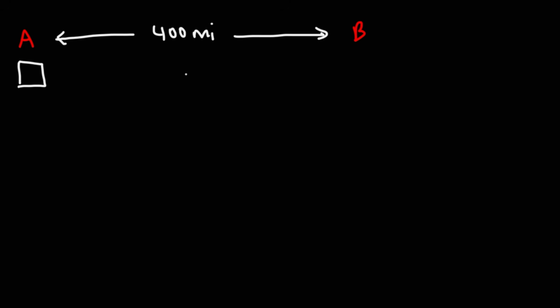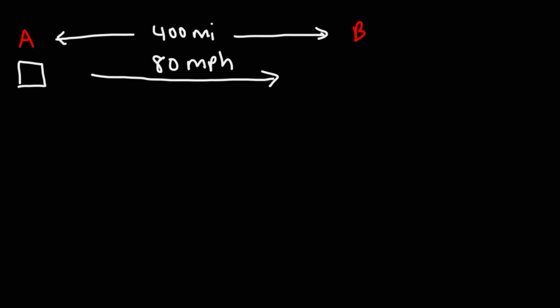Now let's consider a situation in which we can apply the harmonic mean formula. So let's say we have 2 points, point A and point B. And let's say these 2 points are 800 miles apart. Actually, let's make that 400 miles. And let's say we have a car, which I'm going to use a box to represent. As the car travels from point A to point B, it travels at an average speed of, let's say, 80 miles per hour. So it's going pretty fast.